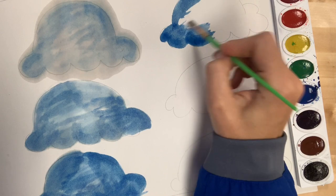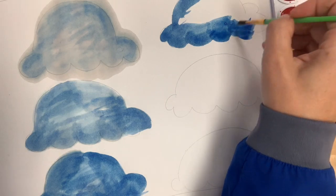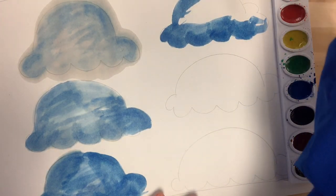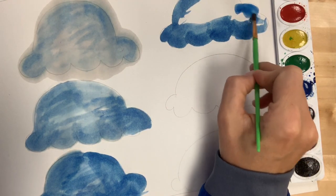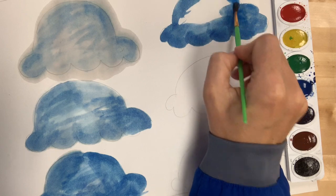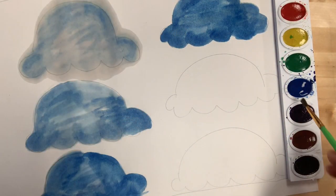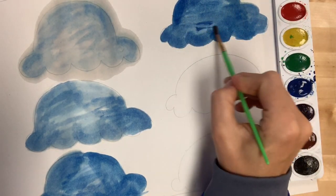When your puddle runs out, you're going to add more water. I'm going to keep using my puddle. If you notice, I'm not going from my water to the paper — I'm going from my water to the puddle and then to the paper, because we want to use all of that color that's in our puddle. These two look very similar; we want to make this a little bit darker, so we're going to go back with some of our puddle and start to darken up some of those other areas.